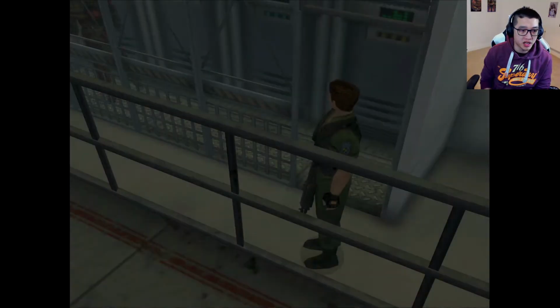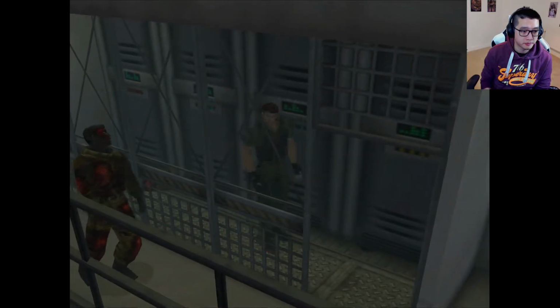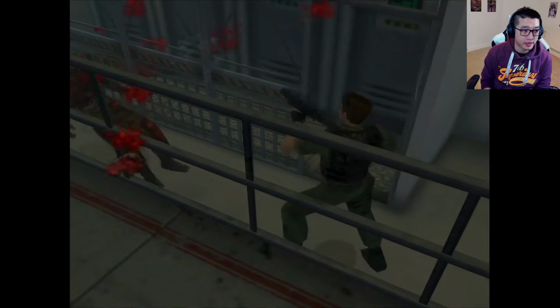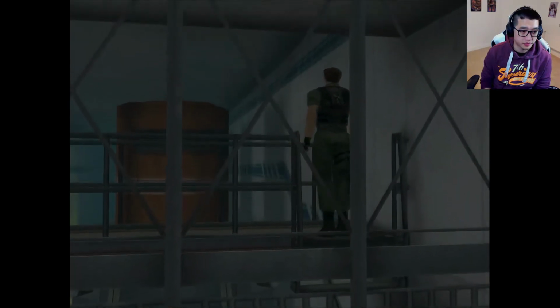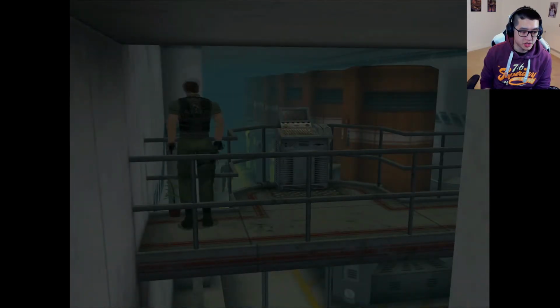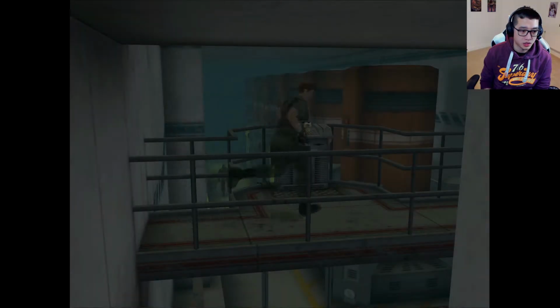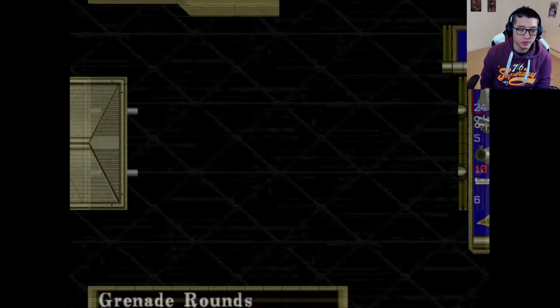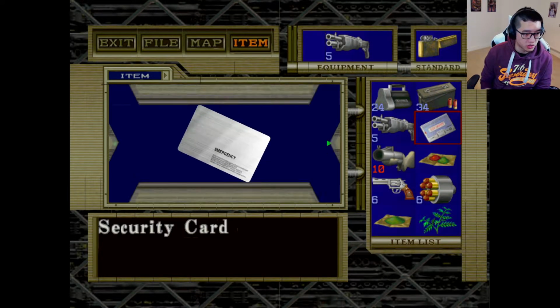If I remember correctly, there are zombies here, yeah. Boom, nice. Yeah, there's a green herb there, which is good. I like it. So let's check the back of something that I need to... No, okay, I'll just use it.